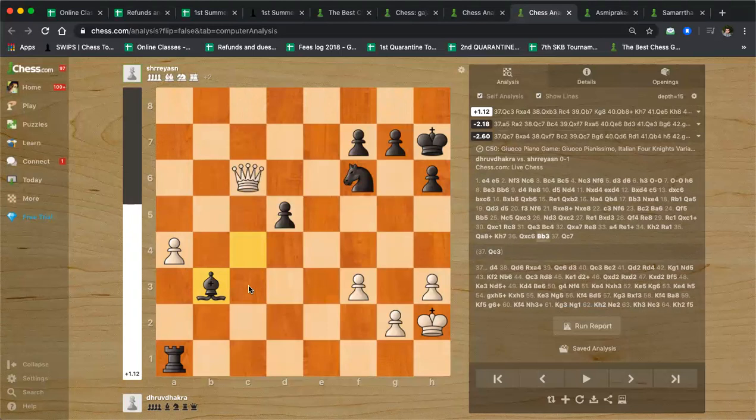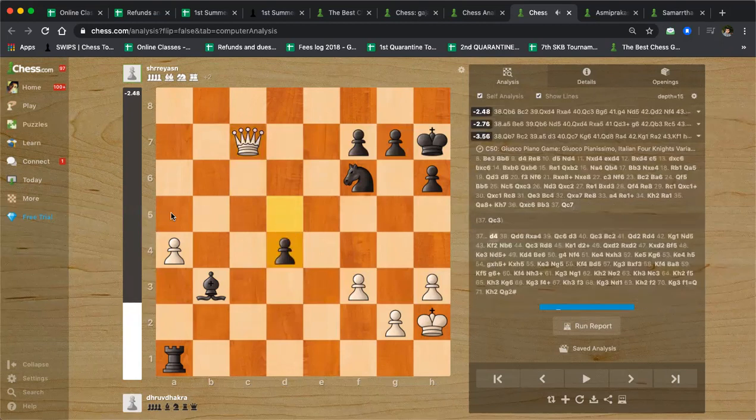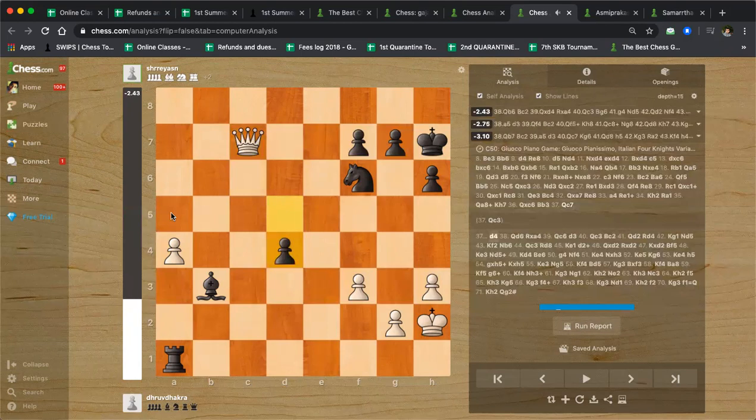Dhruv did not see that. He just plays queen c7. It doesn't make any sense because he's going to pick up the pawn. Just protecting the next square that the pawn is moving to does not help. The pawn will no longer be there in the next move. So black plays d4, getting the pawn even further up.